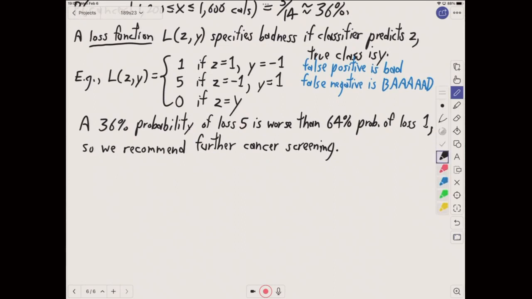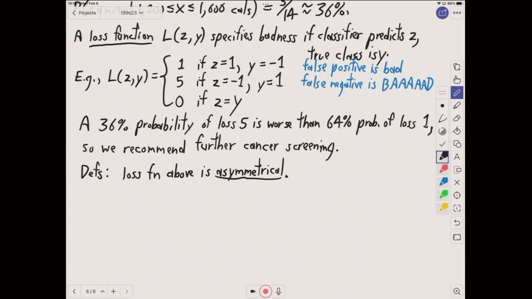All right, so a few quick definitions regarding loss functions. The loss function I just showed you is asymmetrical. So a loss function is symmetric if false positives and false negatives both have exactly the same penalty. It's asymmetric if you punish one more than the other.